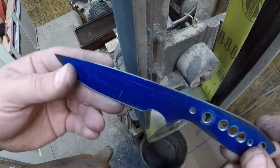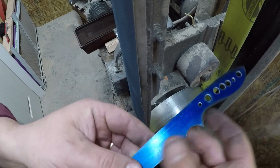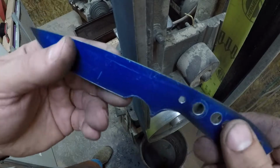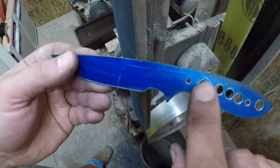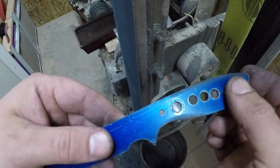Okay, so now we've got everything going this way as much as we can, except for up inside these finger choils, right? Now we still have a little bit of a 220 grit burr on the corners. So let's go ahead. I think in the last video when we did the drilling, I told you I usually wait until everything is profiled and then knock the burrs off before you drill the handle holes.